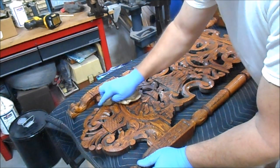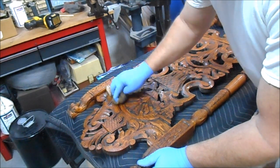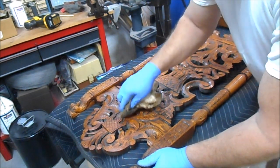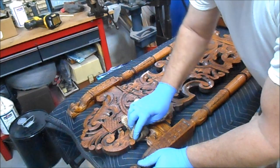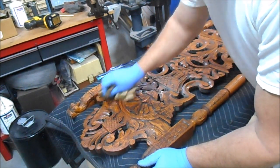If you're going to try this at home, I would suggest that you soften your wax in a double boiler, not over an open flame, over an electric flame first, and then take it away from the heat and add your naphtha. That would probably be the safest way of accomplishing this. Unlike what I did.